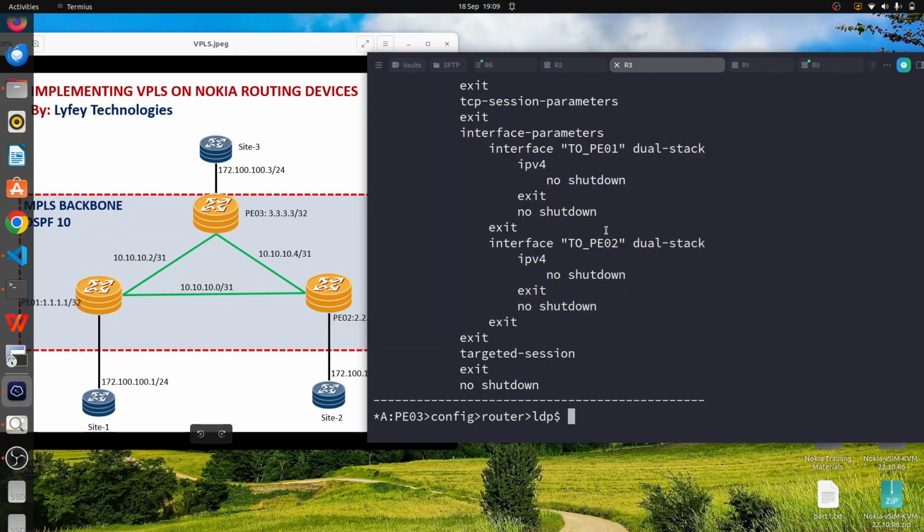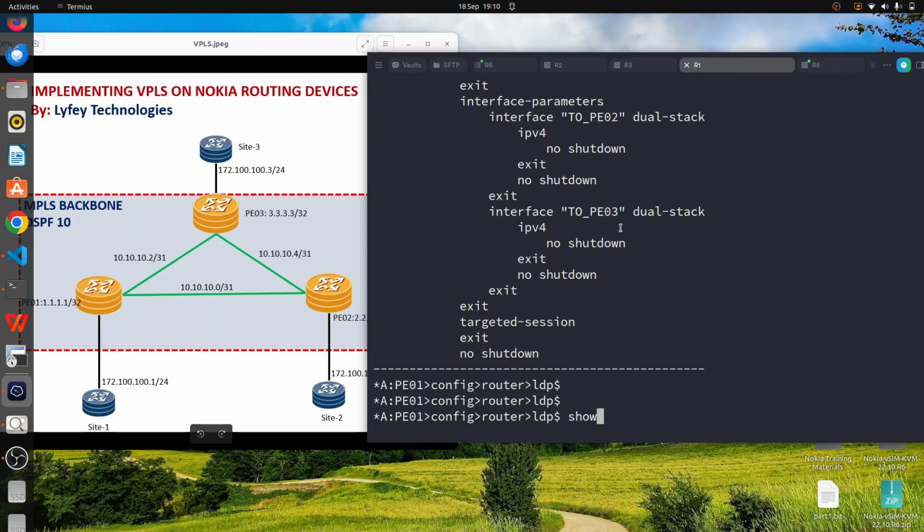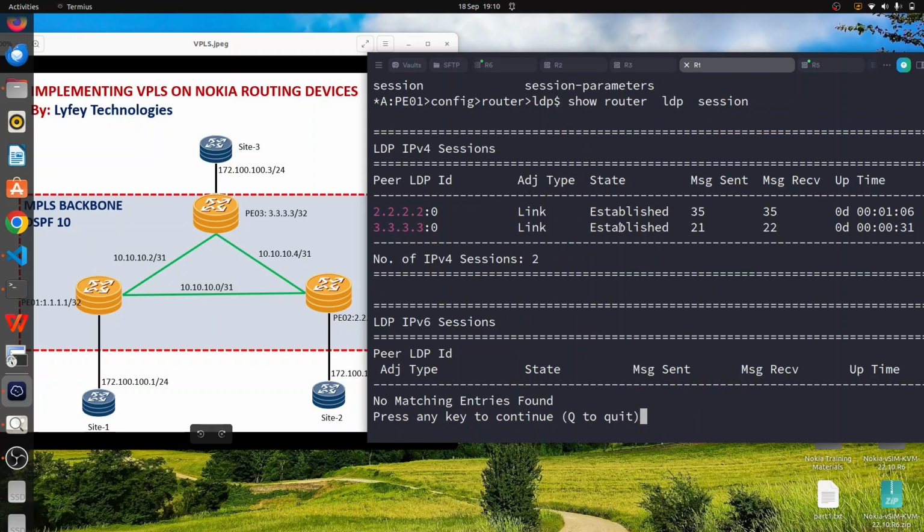The next step is to verify that we have LDP sessions between these different routers. Starting with R1, I can run the command show router LDP session. You can see that we have two sessions on this router, 2.2.2 and 3.3.3. It has established sessions to the neighboring routers, and you can see that the state is established.